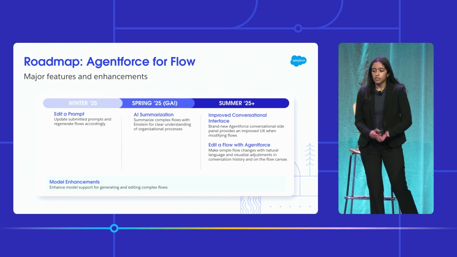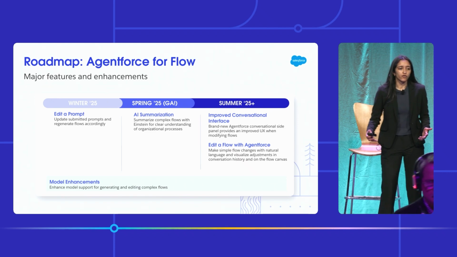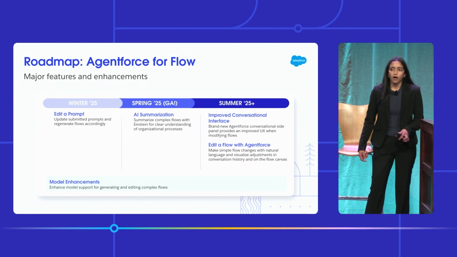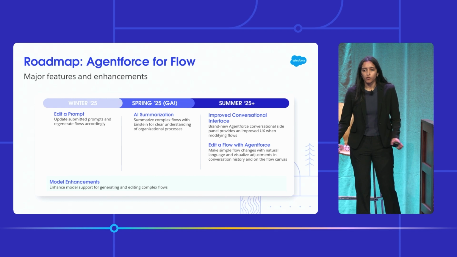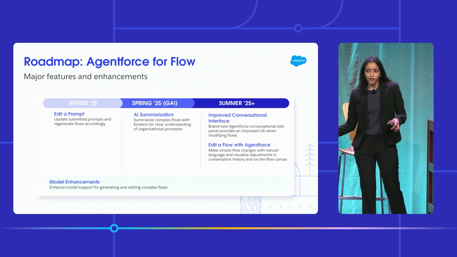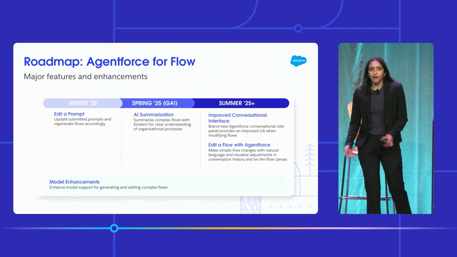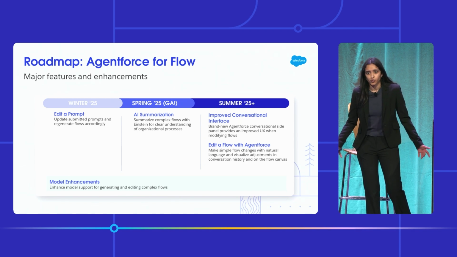We also have the ability to conversationally edit and evolve a flow. So doing things like saying, add element X, remove element Y, modify element Z. Those kinds of things conversationally are something that admins have really requested from us. So that is going to be a game changer for this feature as well.